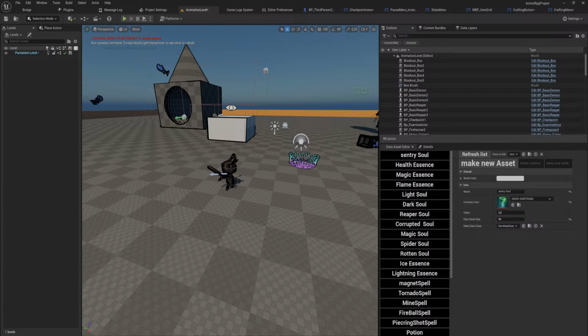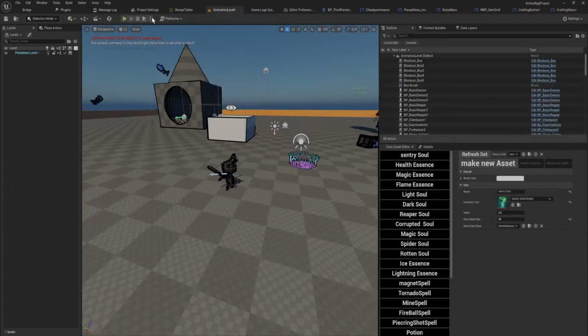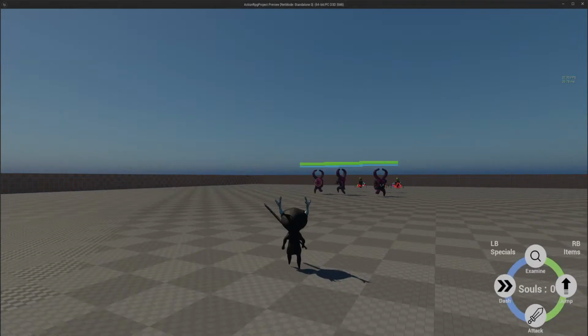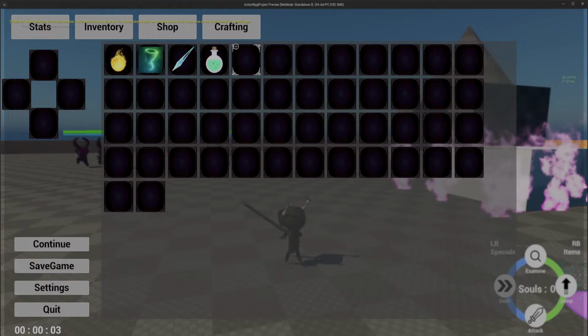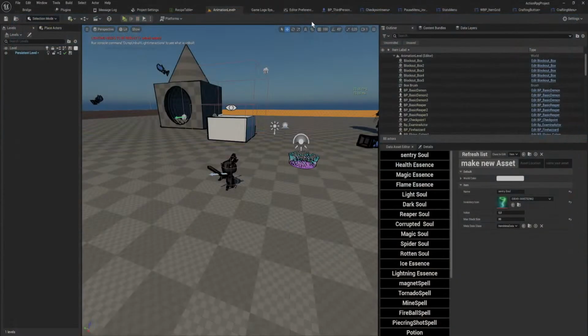So let's copy over this. I'll just do this on my main screen actually, so that you guys can see it. Also, I'm going to set this back over to new editor window so that I don't always have this full screen. But this should now work for mine spray and magnet. Of course, it doesn't bind to crafting anything yet, but that'll be easy to set up.